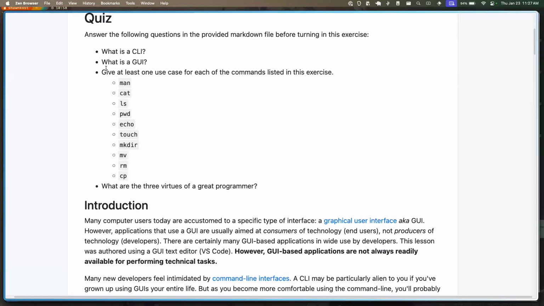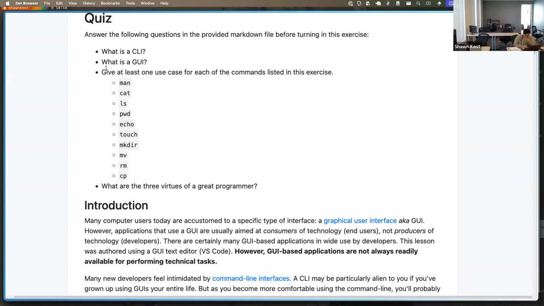Trey, RM. Since Noah just created that new file to move it, I'm going to remove it with that one. Exactly. So RM can be used to remove both files and directories, depending on the options or those flags that we include. But whenever we need to delete stuff.